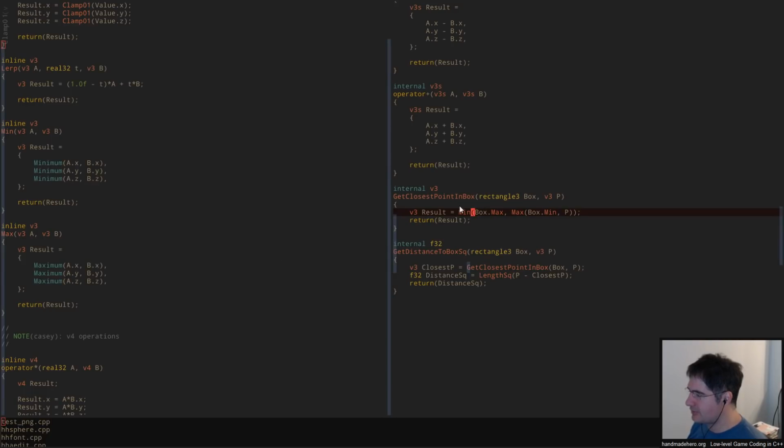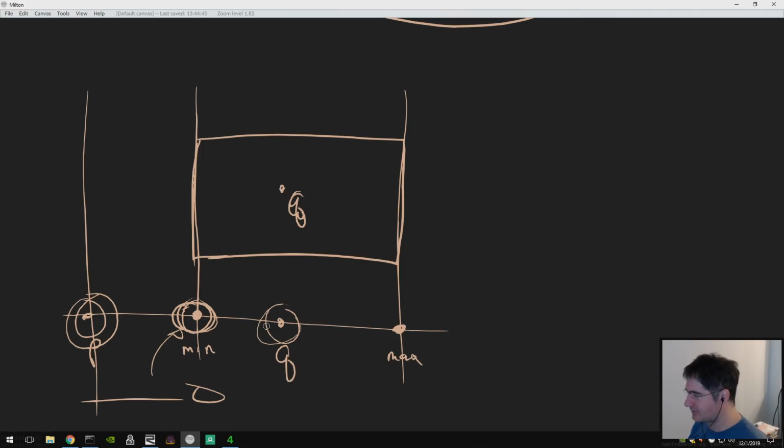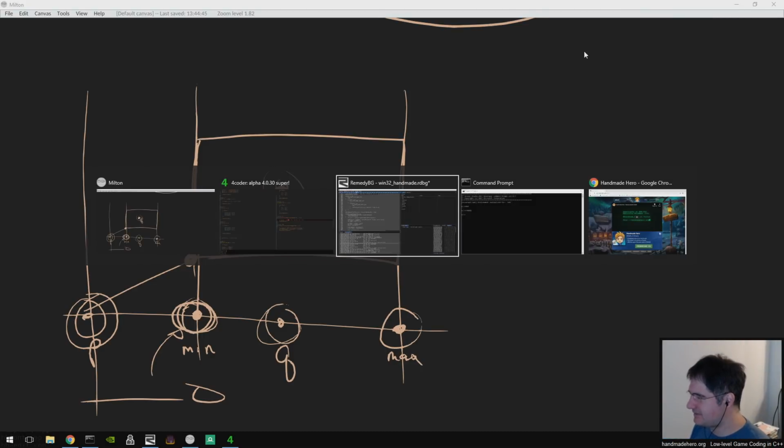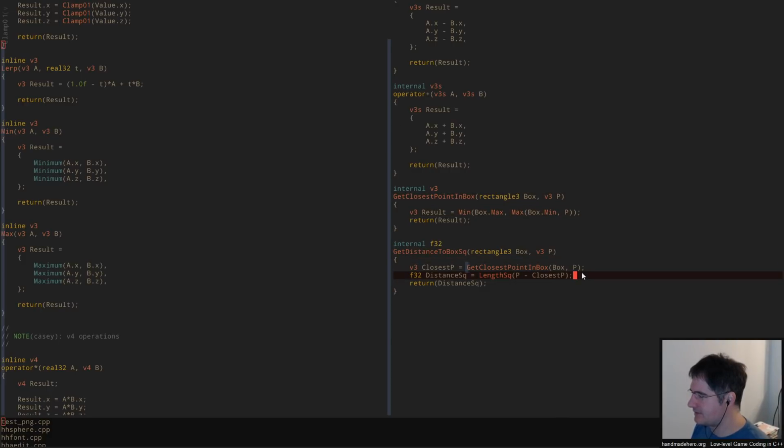And then we're going to shove that through a minimum call for the box max, so that's this guy here. If the box max is further this way, it's going to be selected. Otherwise, we're just going to keep whatever we had. So in the p case, we're going to end up picking this point, and in the q case, we're going to end up picking this point. That is the closest point on the box in both cases. I don't see a lot wrong with this. That seems pretty good to me, to be completely honest with you. So I'm not really seeing what's going wrong there.